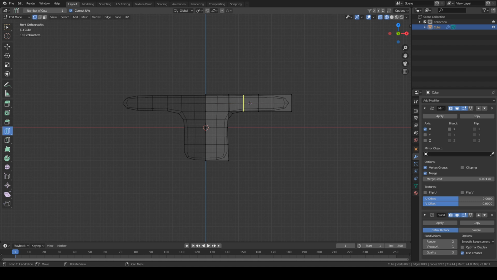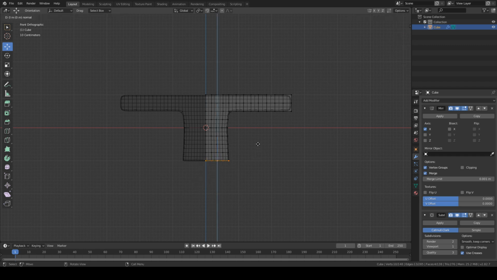Go and add some loop cuts. There are tutorials out there that will teach you this basic modeling skill. Once you've got those loop cuts added, let's extrude the legs.